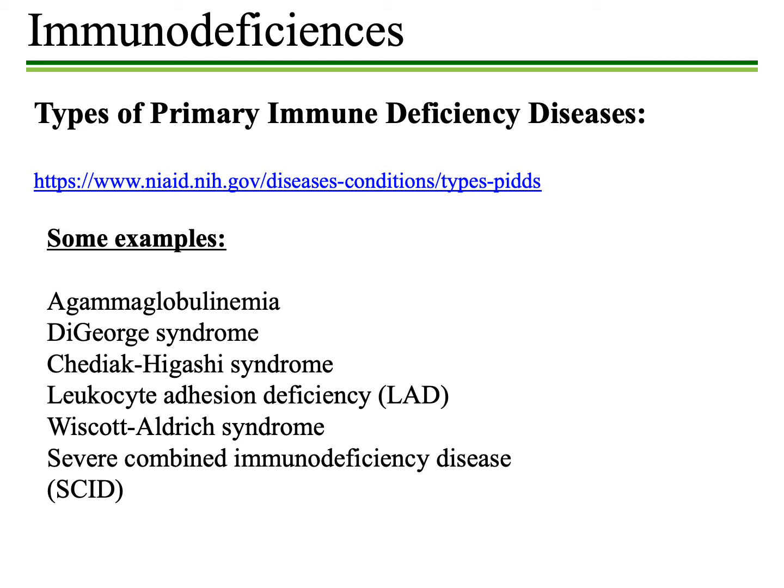As you can imagine, someone who has a problem with thymus development or a complete absence of the thymus is going to have very severe problems associated with T-cell development. So oftentimes these individuals have a depression, meaning very low levels of T-cells or no T-cell responses at all. And again, you can imagine that that's going to be very severe in an individual that's afflicted with this particular disorder. The next one is Chediak-Higashi syndrome.